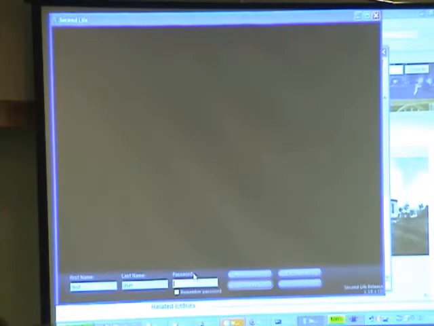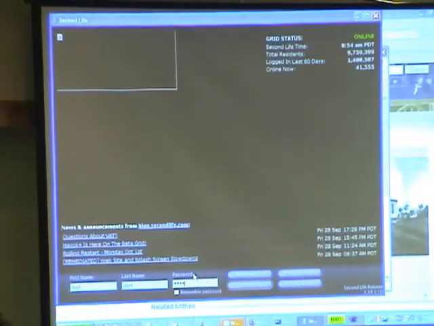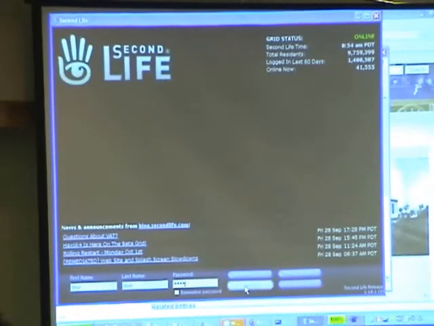Has anybody here heard of Second Life? Okay, one of the problems with Second Life is that everything that you put on Second Life is owned by a company named Linden Labs. They also control all the sign-ins and all the personal information of everybody who goes in there. What we've found is an open source version of this that allows you to control everything.